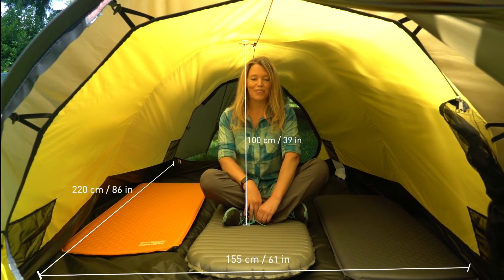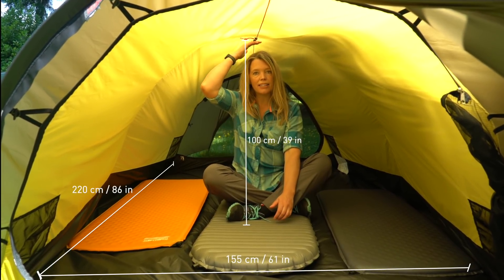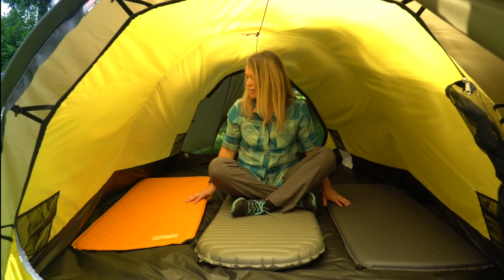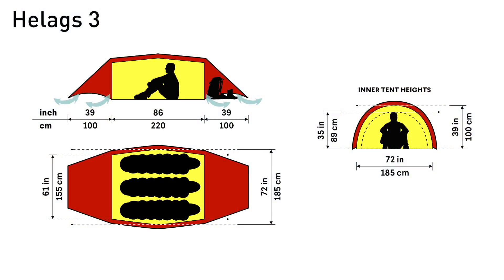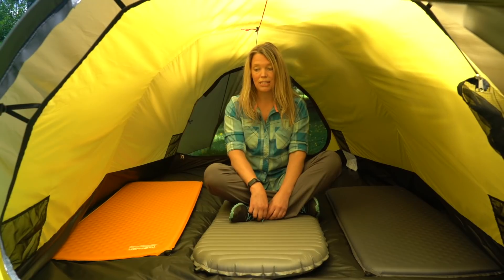Now I'm sitting in the Helix 3. I'm sitting on a Neo Ares, a little bit higher up, but I still have a lot of headroom. I only had three-quarter pads at home, but you can see how three pads fit without any problems — you have lots of room, plenty of room for three. And again, with those two entrances and two vestibules and vertical inner tent entrances, you can really utilize every little millimeter of the inner tent, which makes a big difference. Also, if you're really tall, you're probably not going to touch the walls as much. Four pockets, clothesline, and doors that you can configure in all kinds of ways — and that is all for 2.6 kilos in pack weight. Lots of space for not a lot of weight.